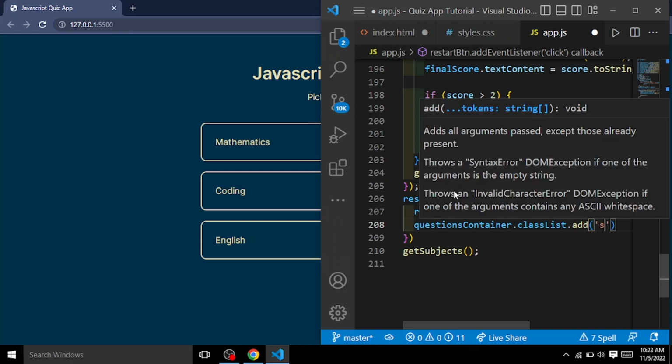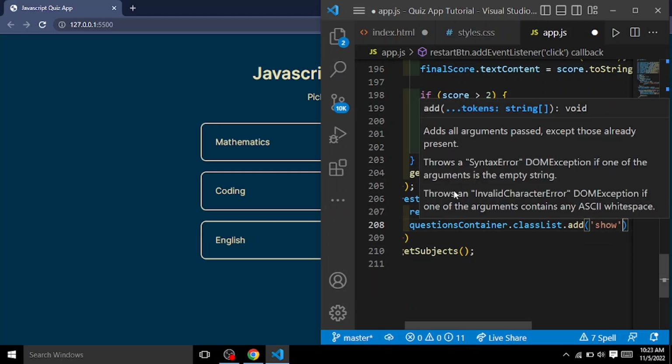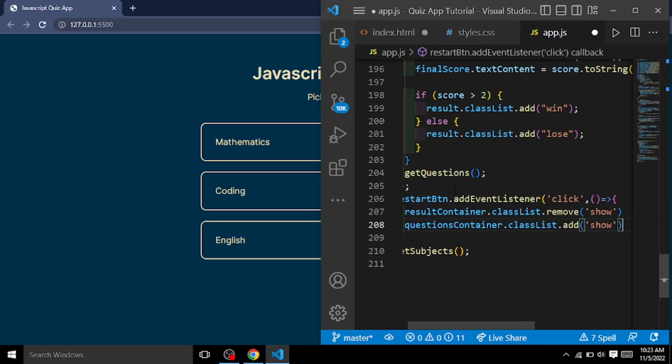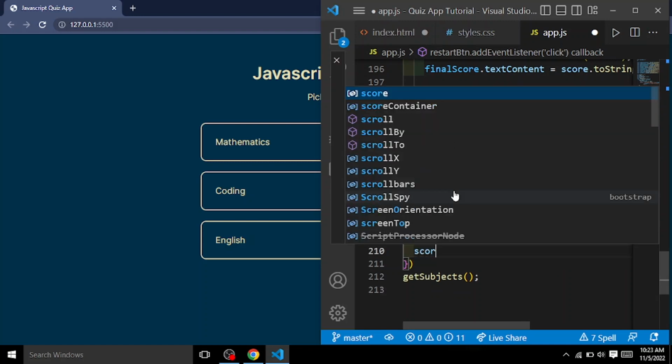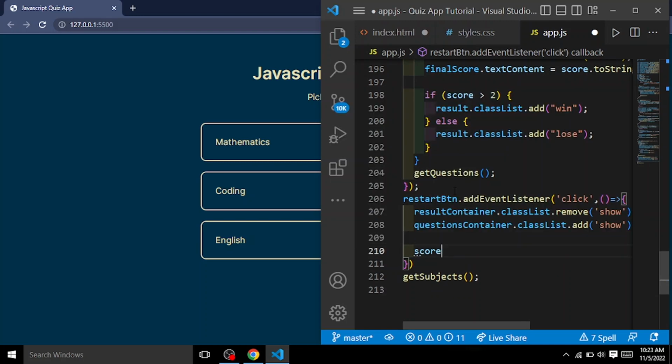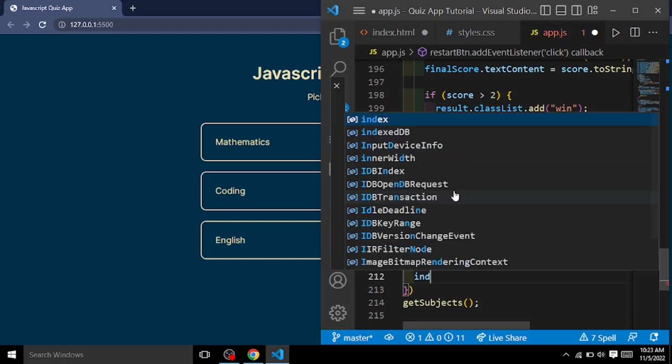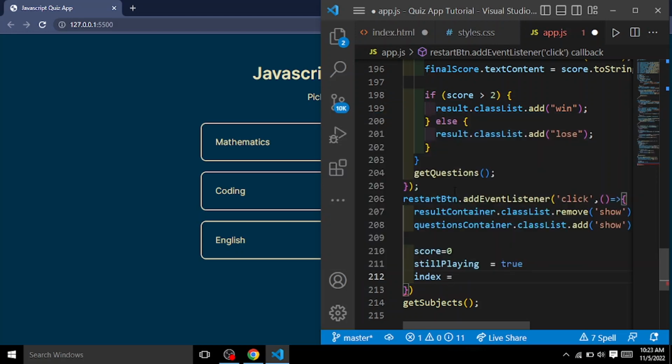Let's add the show class, and then we want to set the score back to 0, accepting and still playing back to true, and then the index back to 0, setting everything back to default.